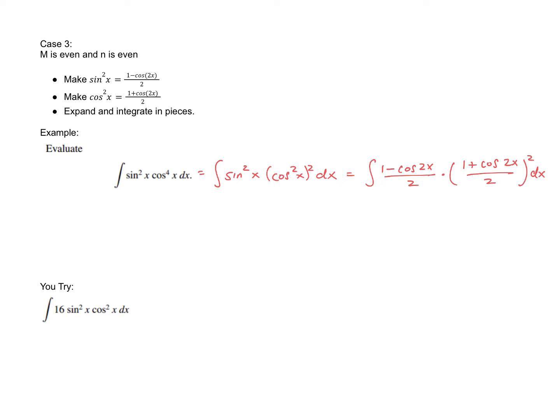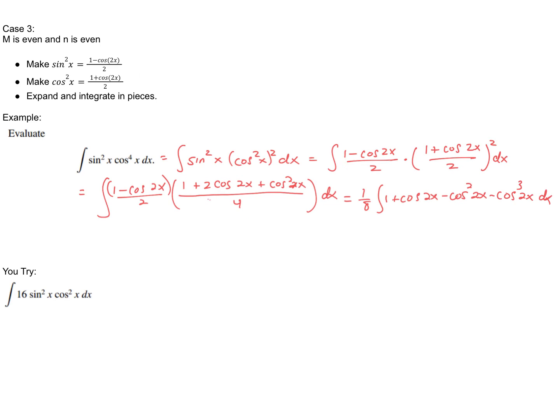All right, now we need to multiply this all out. Let's pause for a second. Okay, so again, I'm going to square that. Now I need to do my whole foiling process here. So let's pause and you foil as well. All right, when you're all done with all of the foiling process, the distributing process, you should end up with this integral.